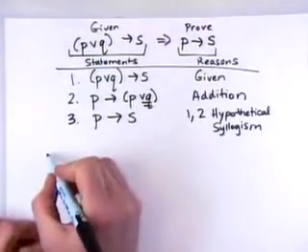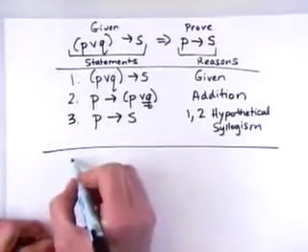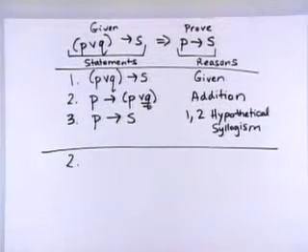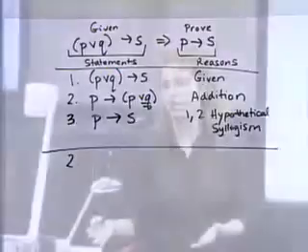If I wanted to do this proof another way, let's just start with line 2 again. And let's assume that I didn't remember that I could do the addition rule. What would you try doing? We know that we want to get rid of the Q somehow. So what might we try doing? Any ideas? I only have line 1 as my only given. I would need to change the implication into something else probably.